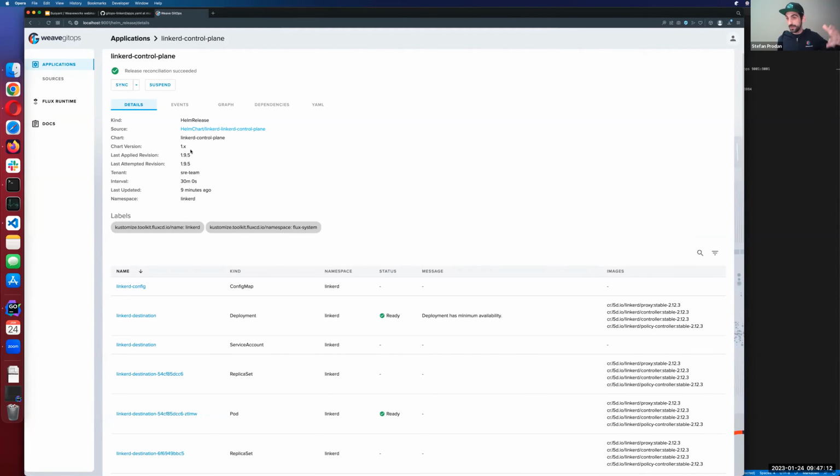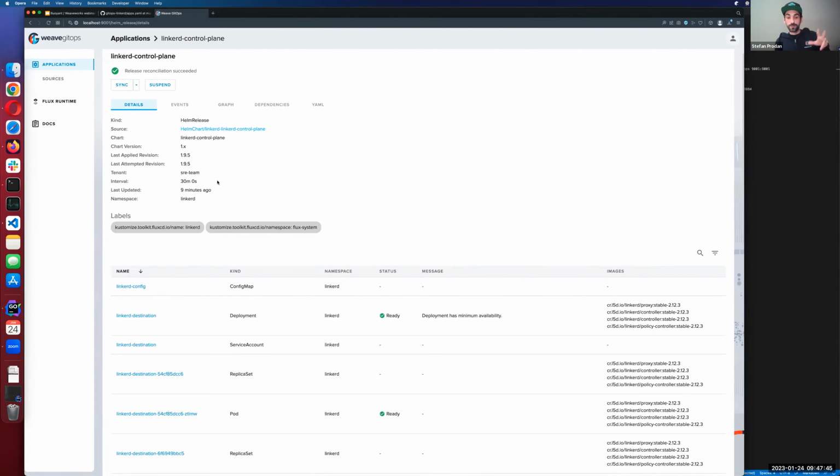Let's say tomorrow Linkerd does a new release, a patch release of the control plane. Flux every half an hour checks the upstream, the Linkerd official Helm repository, for new versions. If it finds one that matches the Semver expression, it will automatically upgrade your cluster to the new Linkerd version. This is how you can fully automate, for example, CVE fixes or critical bug fixes on your cluster.